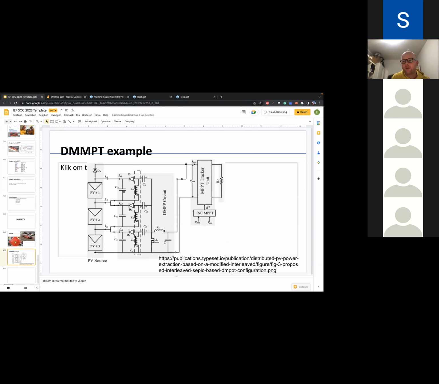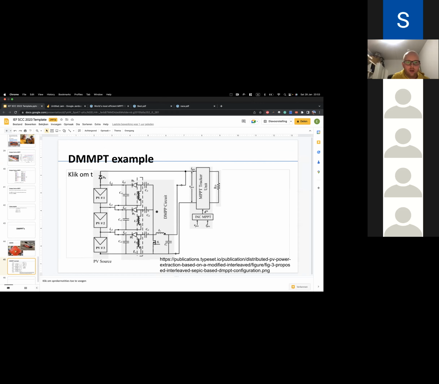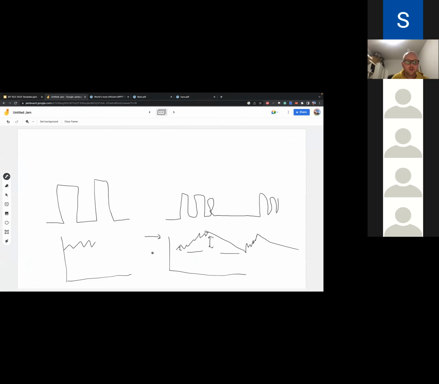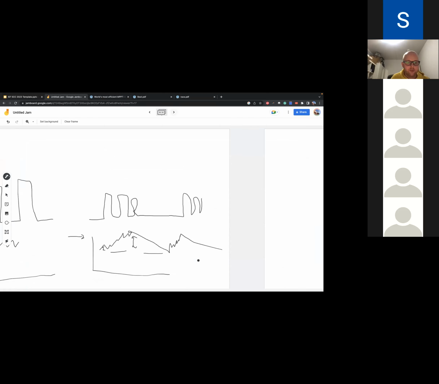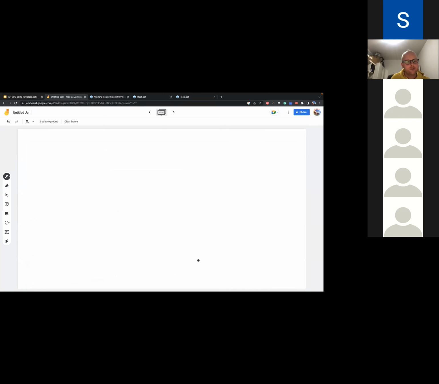There's one more trick I wanted to explain to get more power out of a shaded array. We have like 7 more minutes, right? Can I do that? I'm just gonna do it. So let's say you have 1 solar array, or let's do 3. Let's be crazy. Let's do 3 solar arrays this time.